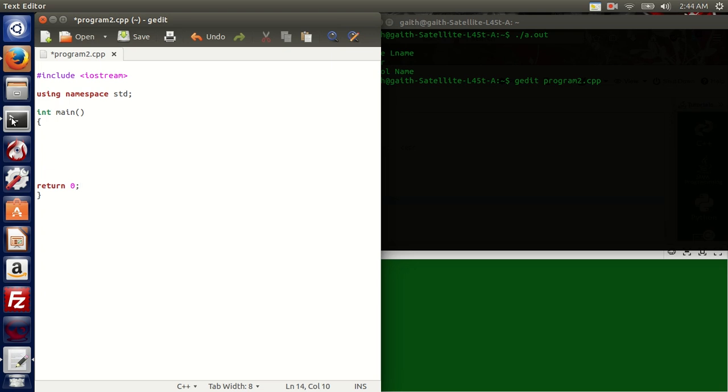Now I need to do what? Ask the user to enter two numbers, find the sum of those two numbers and print it to the screen. There's two ways to do this. First thing I need to do is define your data.